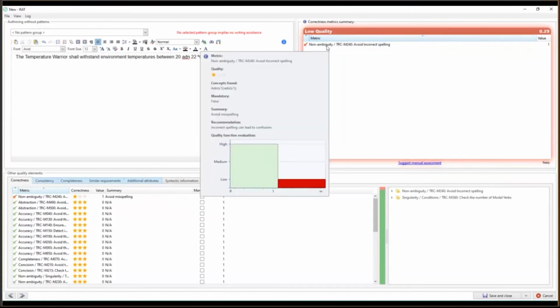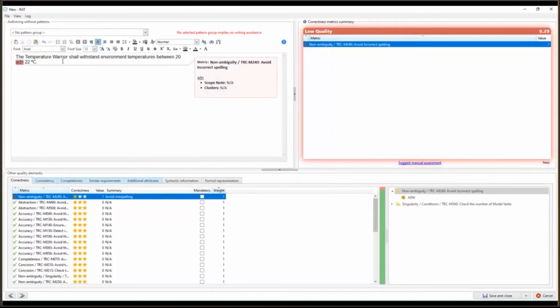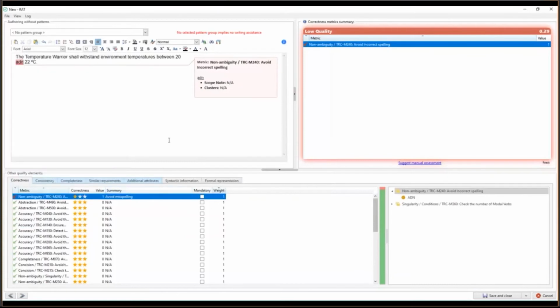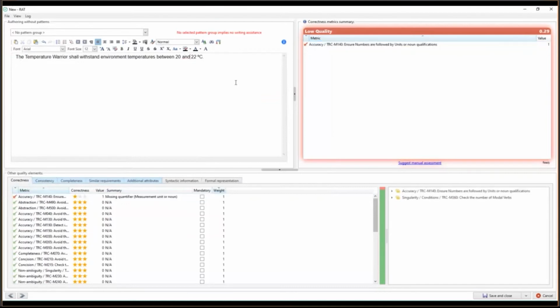It's going to say, okay, there's an incorrect spelling, so you should correct it, right? If I click on it, I can see specifically where my mistake has been made, and I can take a look at the different information regarding that metric. Okay, so we will correct that.